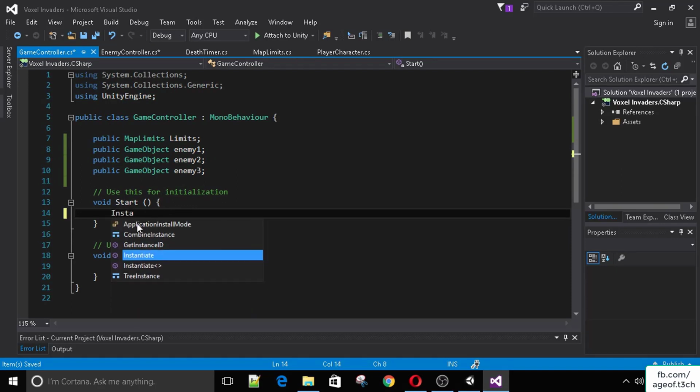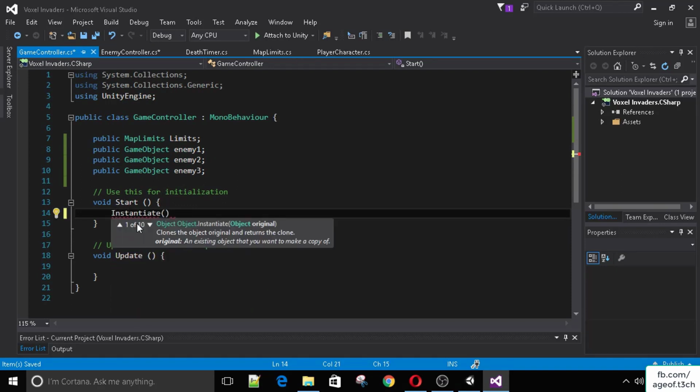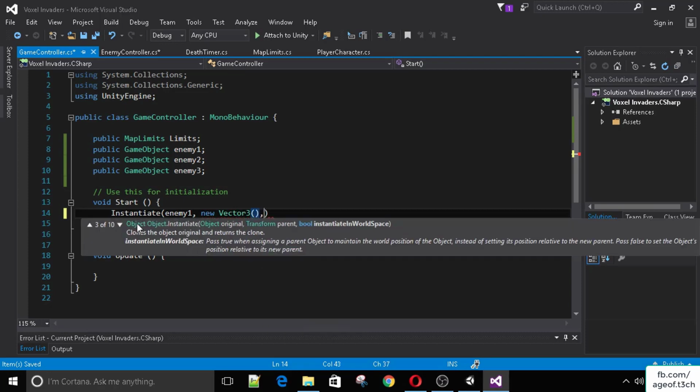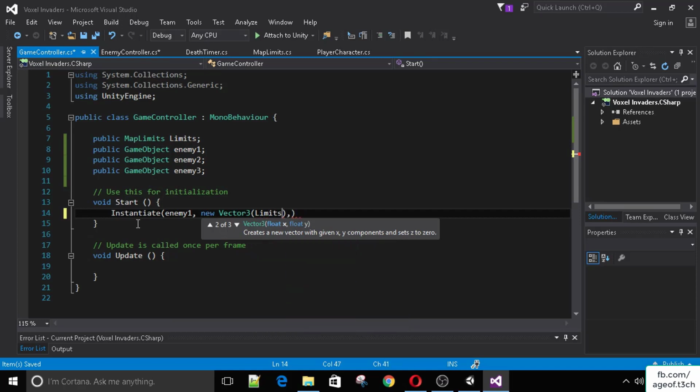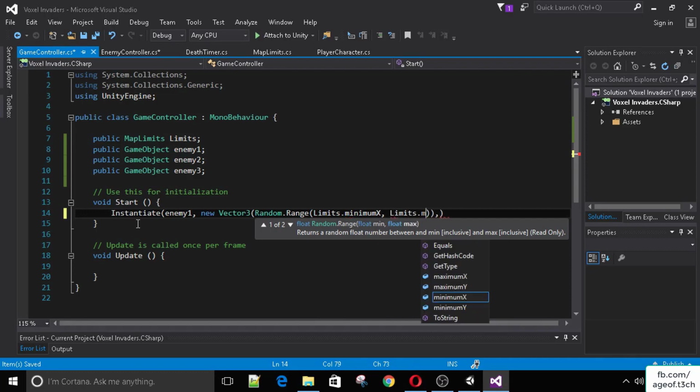and now I can basically say in void start, I can say instantiate, and I want to instantiate the enemy1 game object, and the transform position that I wanted to instantiate, it's going to be a new vector 3, and for the x of the vector 3 I'm going to say limits.x. Actually I'm going to say random.range, so I'm going to get a random range from limits.minimum x to limits.maximum x.